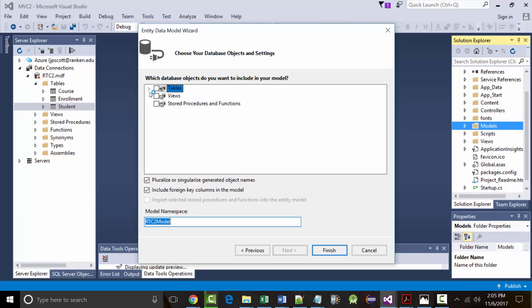All right, and from right here, I find it tends to work best if you click the arrow here by tables and click the one by DBO, and now click in the box by tables and make sure all of those are highlighted. All right. Again, I can make jokes about this being a Microsoft product or whatever, but I'm taking control right here to make sure that everything looks the way I want it to look. All right. If you've got all that, then you should be able to just click Finish.